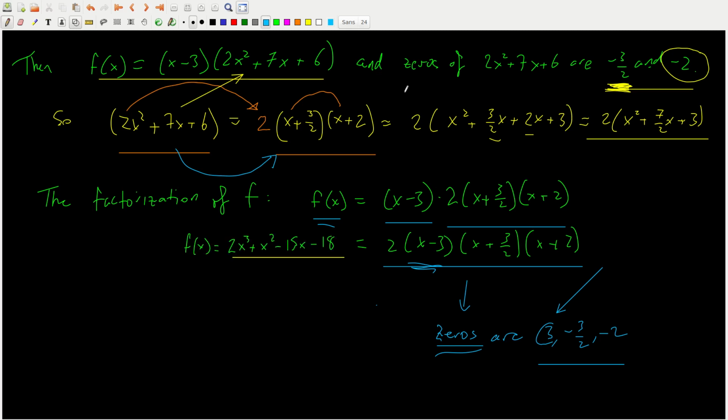And remembering our original function, it was a cubic, and it started with 2x cubed. And notice how the 2 that was there, along the way, for reasons that seemed to make sense at the time, we took that 2 and we put it in front of the factorization, and then we just needed the zeros. So if I know the zeros of a polynomial, and here are the 3 zeros of this third degree polynomial, then I can write down the corresponding factors, and here are the 3 factors. And the only other element I added here was the 2, and that was the number on the leading term. That was the leading coefficient, in fact, and I wrote that out in front. And that gave us what's known as the complete factorization of f. This is the complete linear factorization of f.